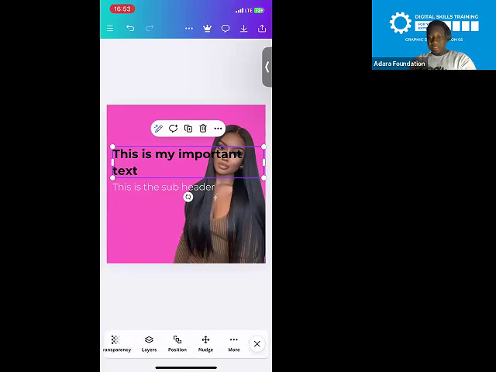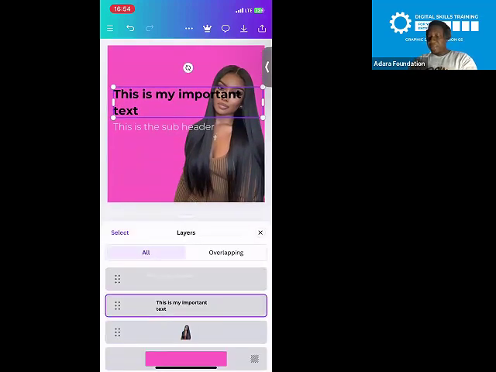If you click on the text, you can just go to the bottom here and go to layers. Now, if you click on layers, you will see every single element. Now, what is an element? An element is every single thing on the page. So the lady herself is an element. This black text is another element. The white text is another element. So every single thing on the page is an element. So now you see all of your elements at the bottom here.